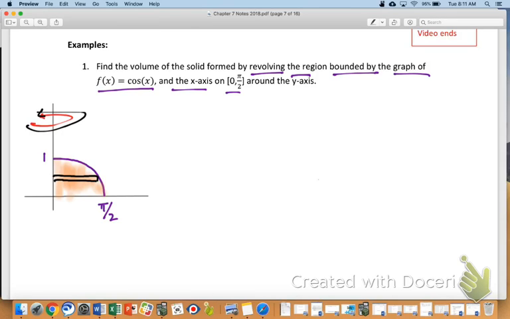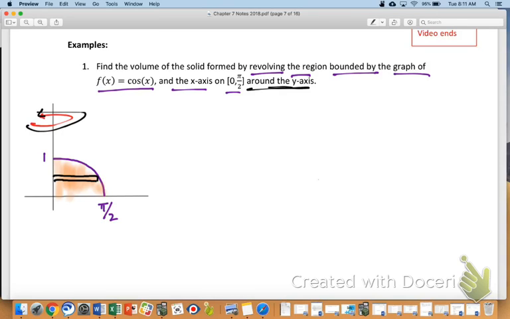How do you know which one is revolving? You'll be told. It'll say, take this region defined by such and such, and rotate it around such and such. It'll definitely be told to you, otherwise there'd be no way of knowing. Oh, so when it says around the y-axis, since the y-axis is vertical, the rectangles are going to be horizontal. Correct. Yep, they need to have a perpendicular relationship. And what you just said, if this, then that, will always be true for us.